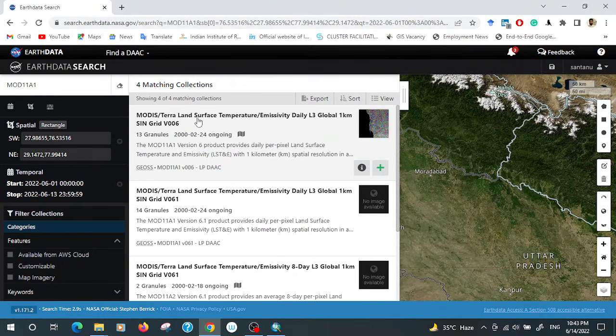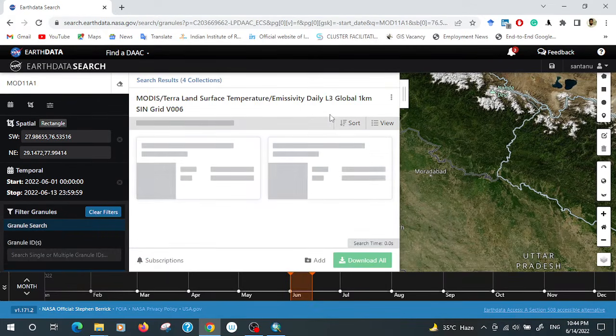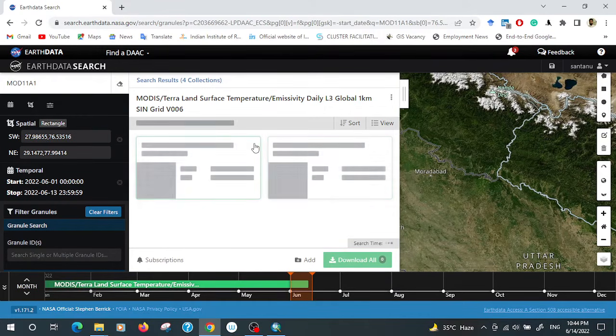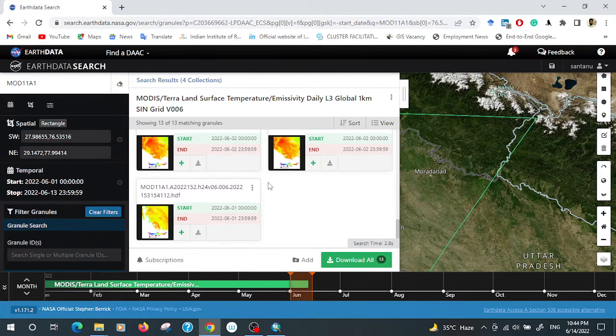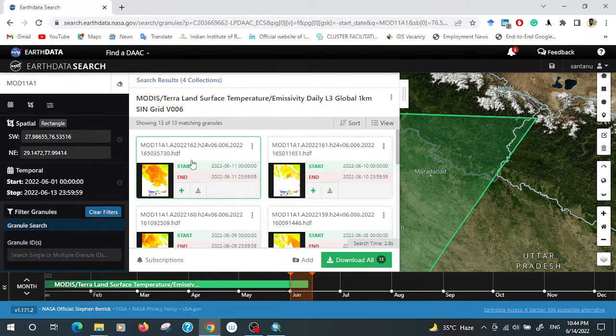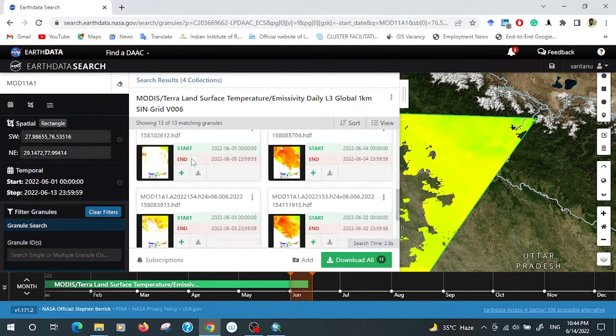Now click here on the MODIS Terra Land Surface Temperature Emissivity Daily Global 1 km version 6. After clicking, you can see the data is available.